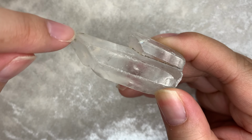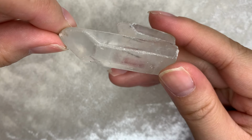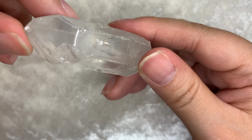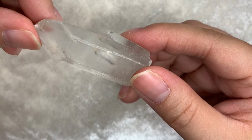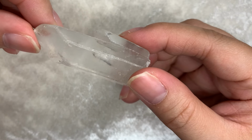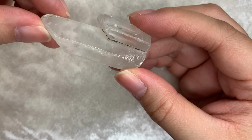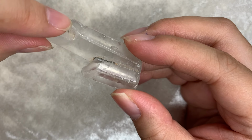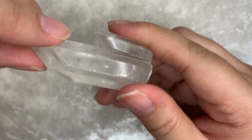And you can see and appreciate again these natural 60 degree angles that the crystal formed all on its own. And I love this crystal because it has this crystal within a crystal effect. If you can see, there's an inclusion crystal over here that I think is just amazing, and the inclusion crystal on its own creates this rainbow. I absolutely love this crystal. It's so natural, and I love the fact that it has these curvatures, and whoever harvested it just let it be.